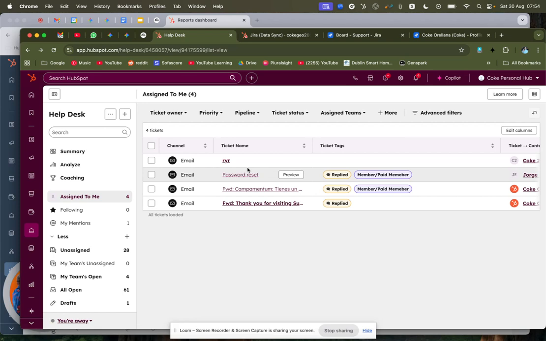So that's how you can enable the collaboration between people that are working in support in HubSpot, and whenever they need to do an escalation to Jira, either to work on a project or to work on a bug, and then they collaborate internally, fixing that bug or working on that specific project. They sync the information back to HubSpot, and you get it back here in the help desk. So hopefully that explains how the integration works.